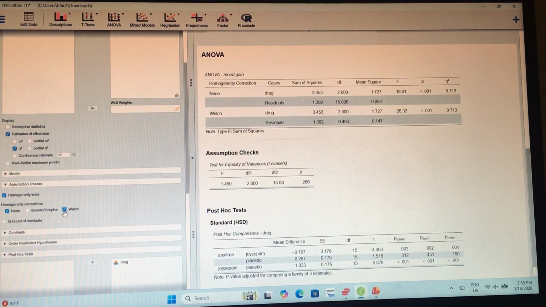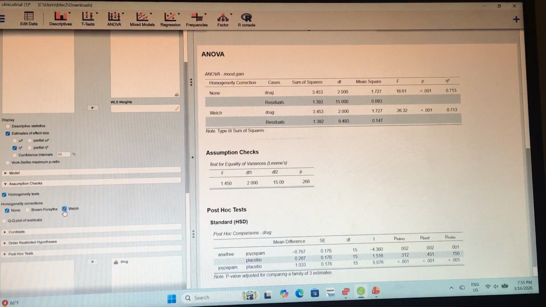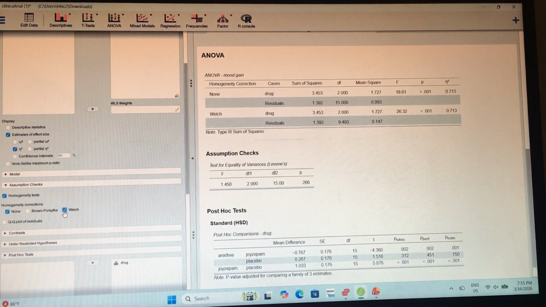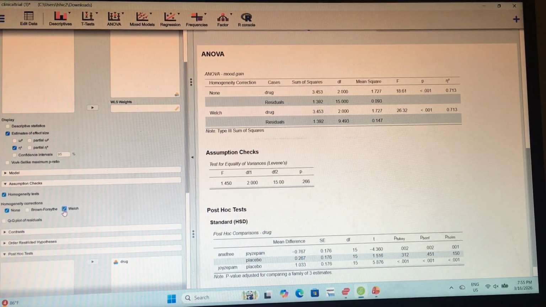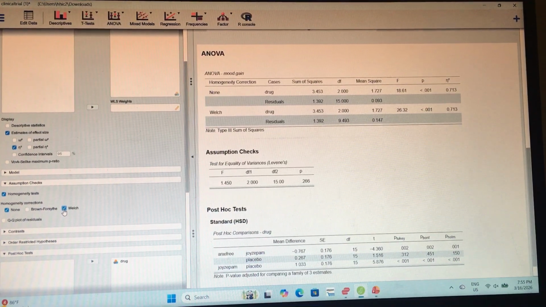With the Welch residuals 1.392, degrees of freedom 9.493, and the mean square 0.147. So again, that is Welch's homogeneity correction as part of our one-way ANOVA analysis using our statistical software JASP.